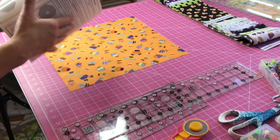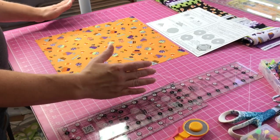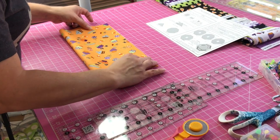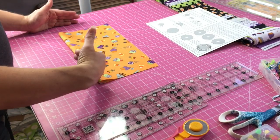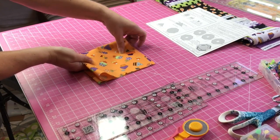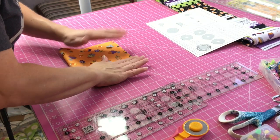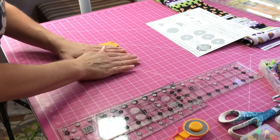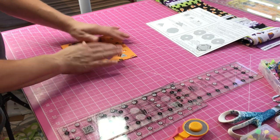So if we go inside our pattern, it tells us that we are going to fold it in half and match the edges. Now we have a 13 inch by 6.5 inch piece, and then we're going to fold it in half again. And this part does not have to be crazy precise. You want to be pretty close, but you don't have to go all nuts. If your rotary cutter blade is new, it's going to be fine.